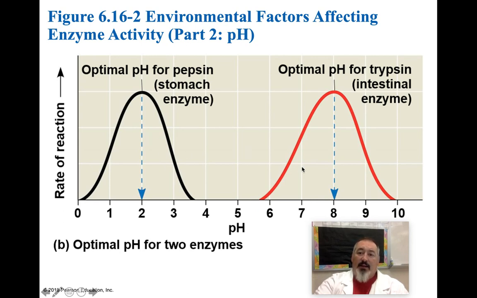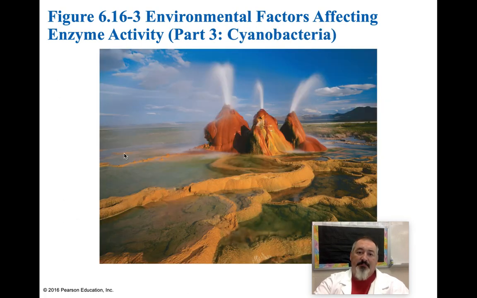You get something like trypsin, which is going to be used in your small intestine. This has an optimal pH of roughly 8. Those optimal pHs are the perfect conditions in which they work. They work with most efficiency, with the highest frequency of getting from reactant to product. So there is that perfect Goldilocks moment where they work. Notice that there are different pHs depending on the different enzymes.